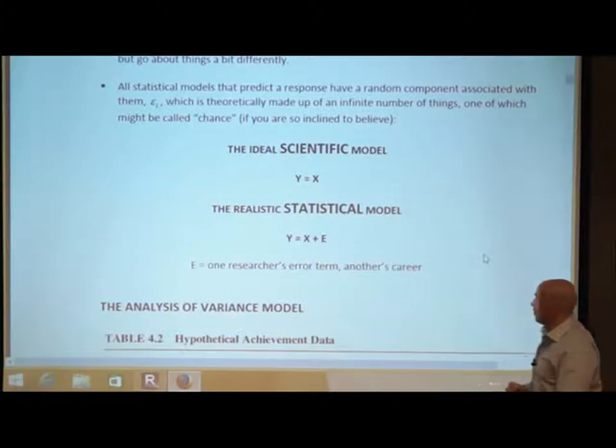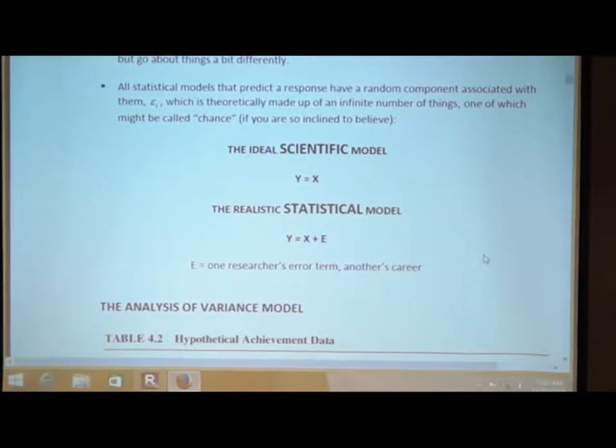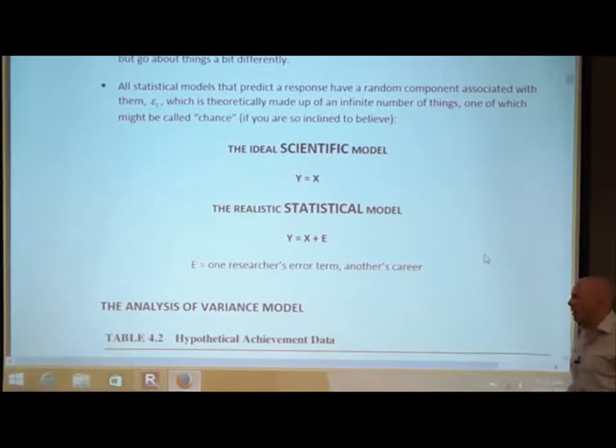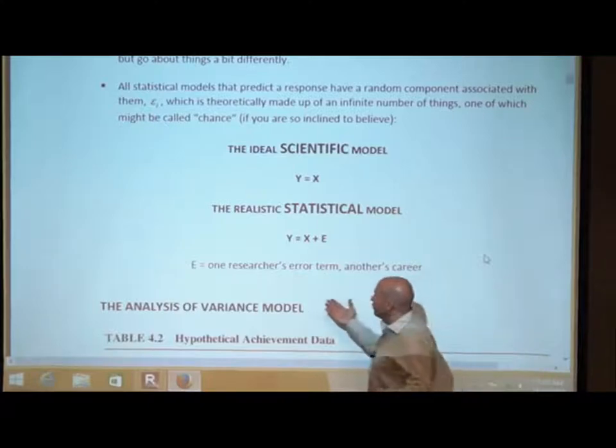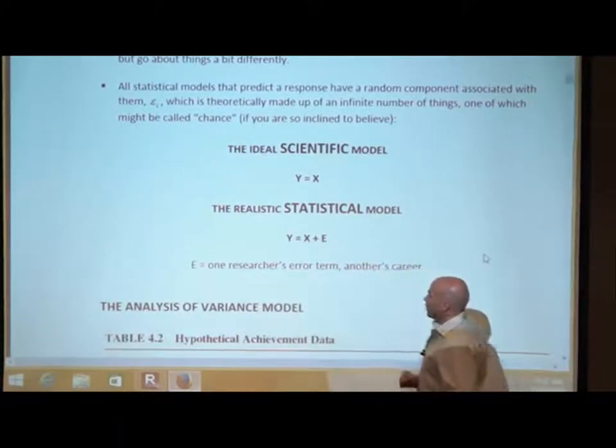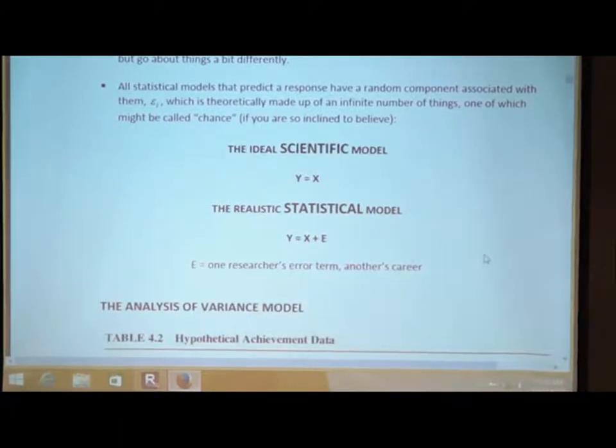that response variable. So if we look at the ideal scientific model, it would be nice if we can say y equals x, or x plus 3, or other functions as well. That's okay. But the realistic statistical model is y equals x plus e. And this is the joke that everybody likes to say: E is one researcher's error term, another's career.